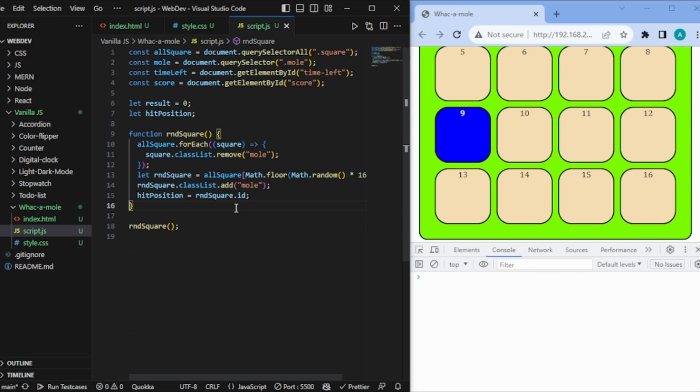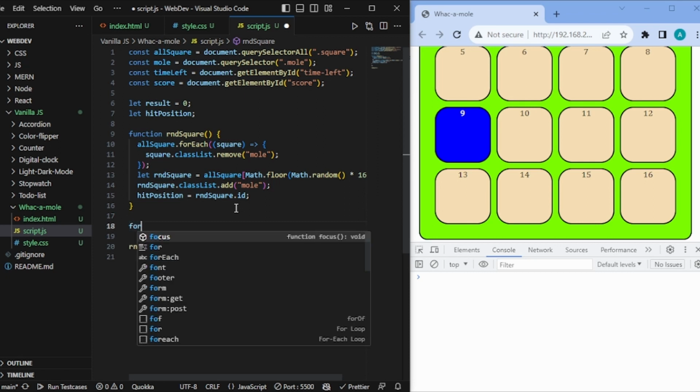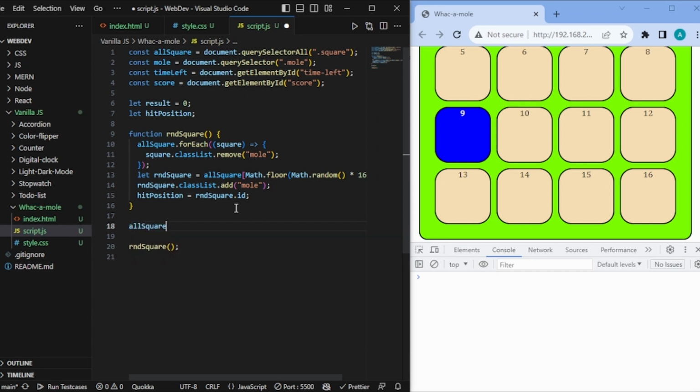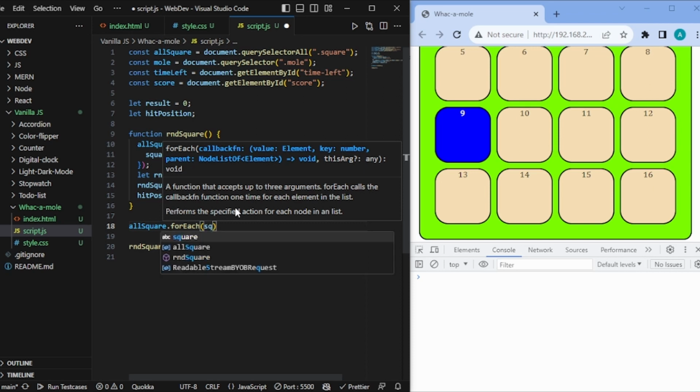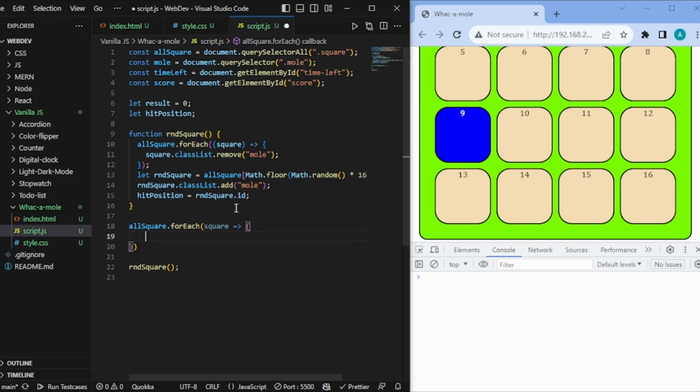So now what do we need to do? We need to create another forEach loop on all the squares, and inside this loop we again have a square. What we want to do with the square is check whether we are clicking on the square that has the mole.